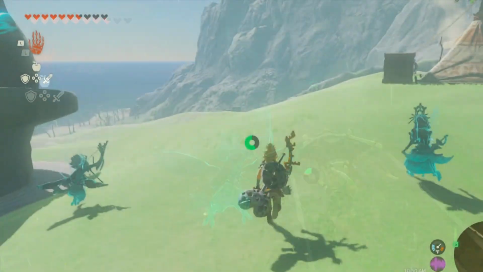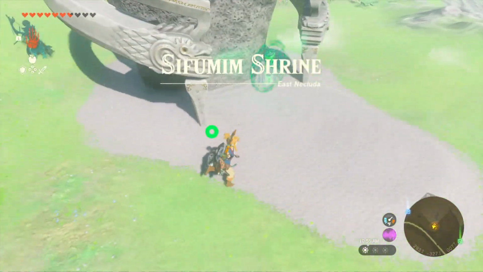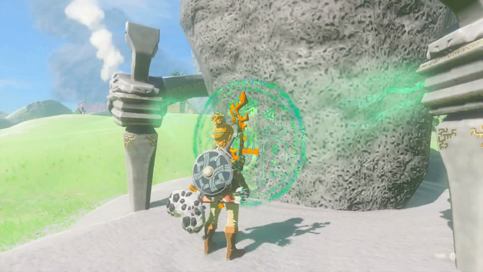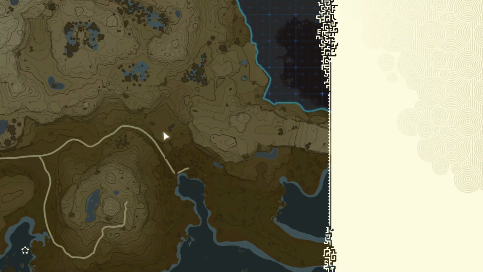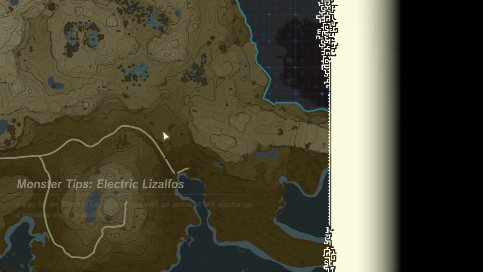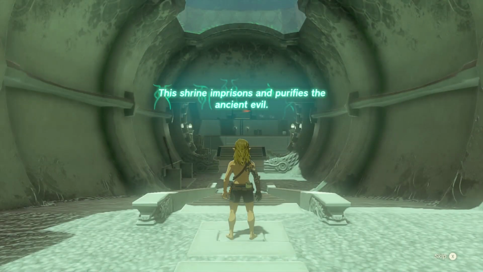Alright, well, this is it. This is where it takes place. This here is the Sifu Mim Shrine, if that's how I'm saying it. I'm not entirely sure about my pronunciations, but you know me, I'm no good at pronunciation. Right now, I'm just taking my first guess at the name of the shrine, so we'll go and skip it just to know where we are. The shrine imprisoned and purified the agent of evil.